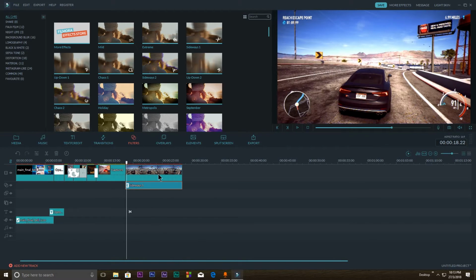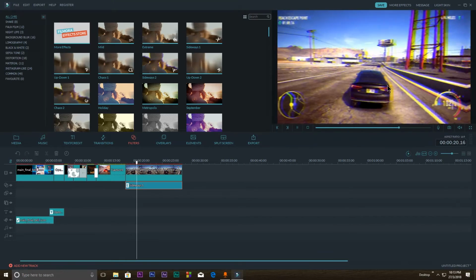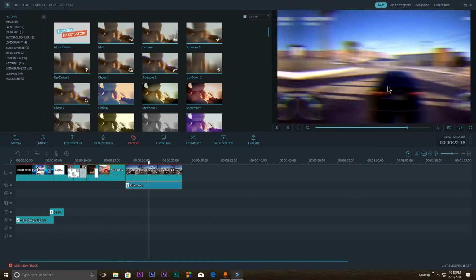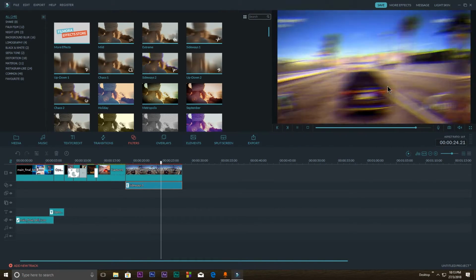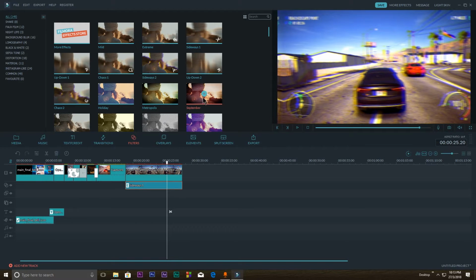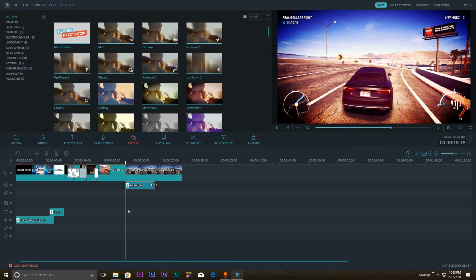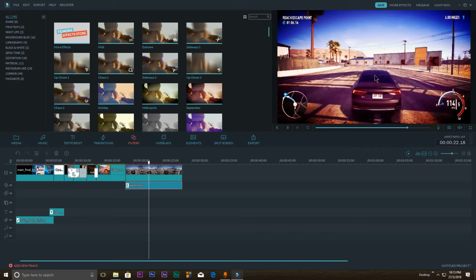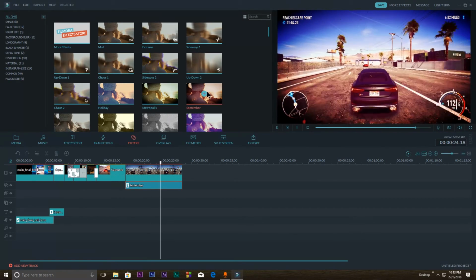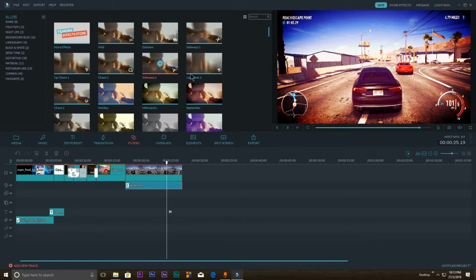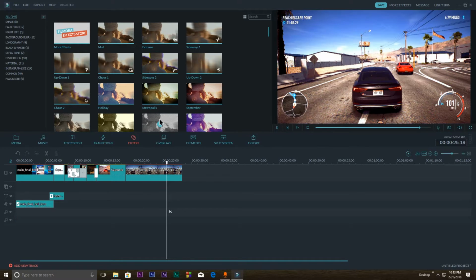Suppose I'm using this sideways, and it will be a lot more artwork type and blur type video, as you can see, and it looks amazing in different kinds of sections of video. You might need that. So let's try another one and resize this, and as you can see, this is a movie type effect. I'm using it directly from the filter. You have tons of options to play with.